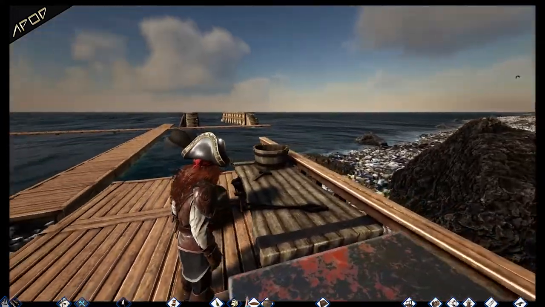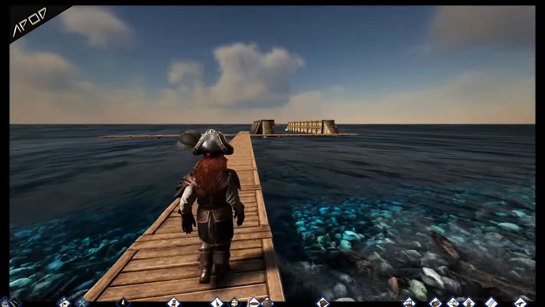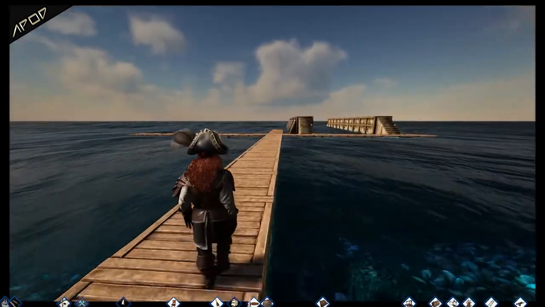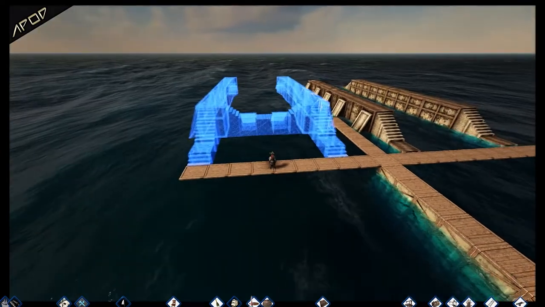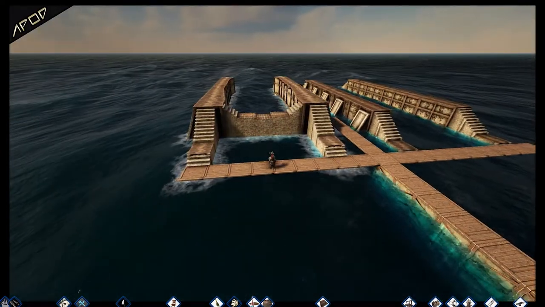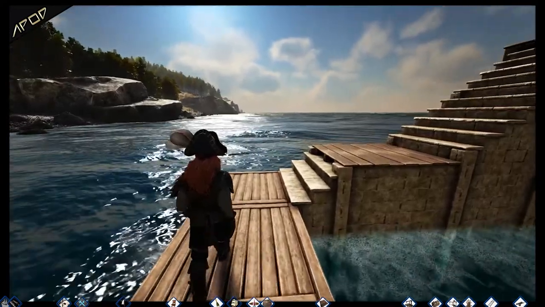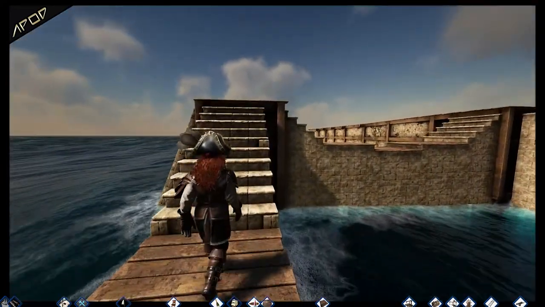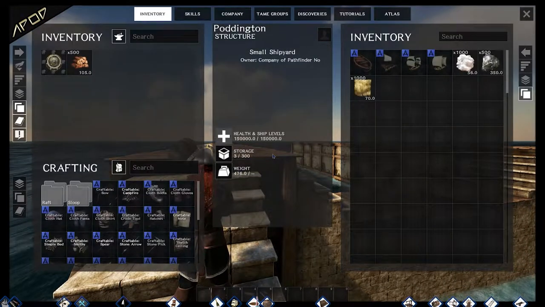Then we place the shipyard in a suitable location in the water, and again make sure it's deep enough to release our ships. We drag the needed resources and construct a schooner hull.